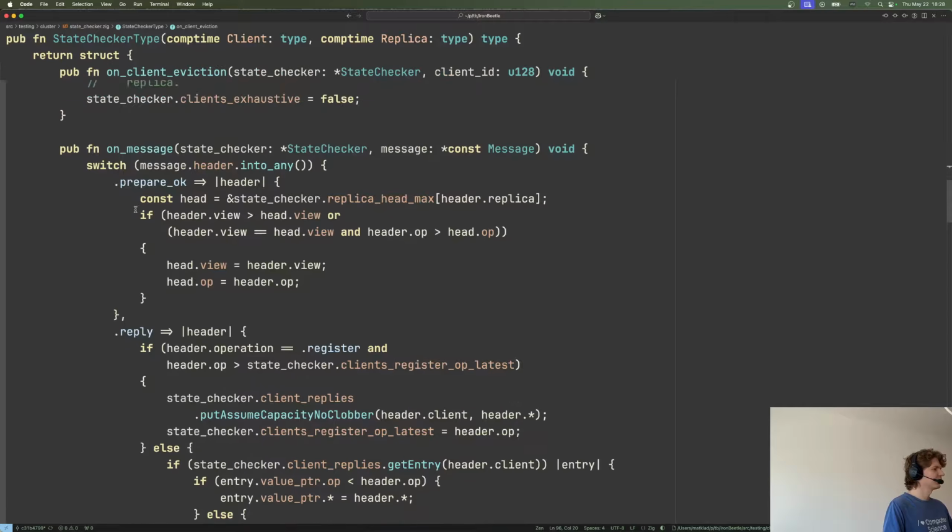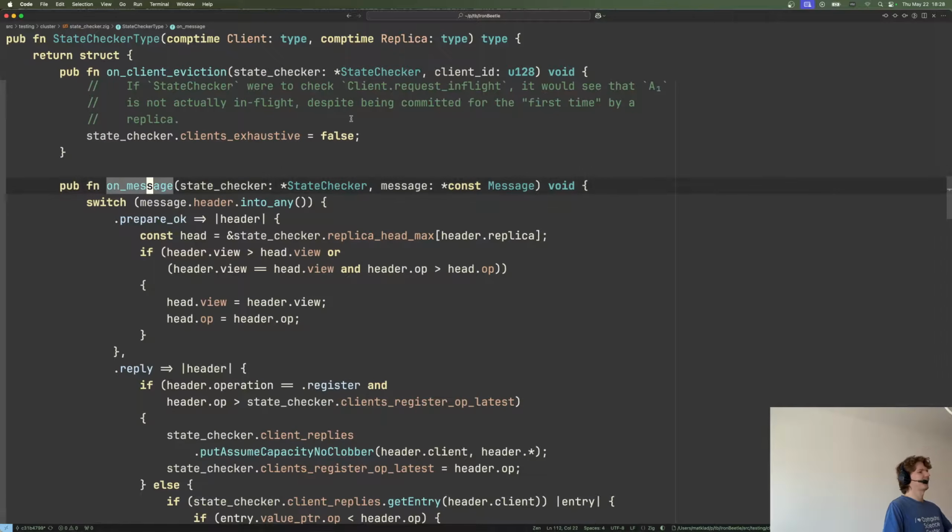So I guess the most interesting method is here, this state checker on message, which observes the messages created by the cluster and infers what state the cluster is in.